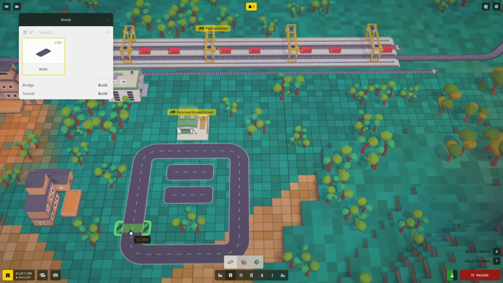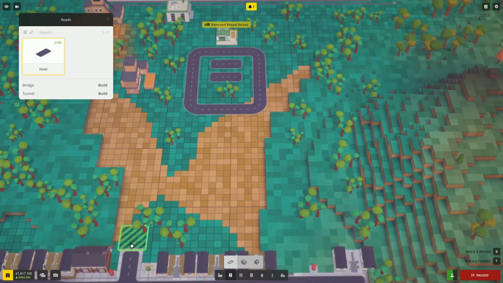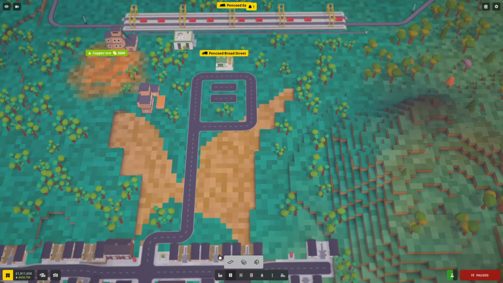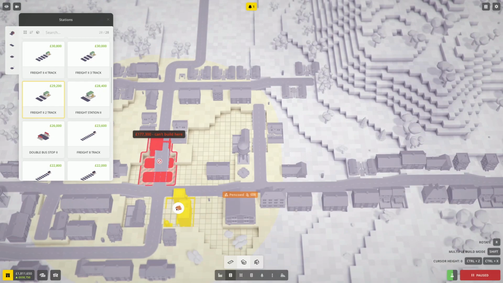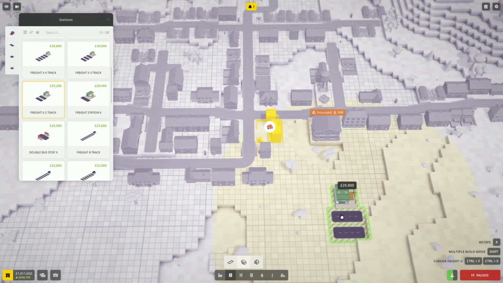So let's then do that, and now we might have to put a waypoint in. Yeah, we'll put a waypoint in there as well. But let's connect this guy up like this. Right. So that's now connected up, and I'm going to put another station in here. I'm going to go for a Mark II double road station, and we're going to put that in.